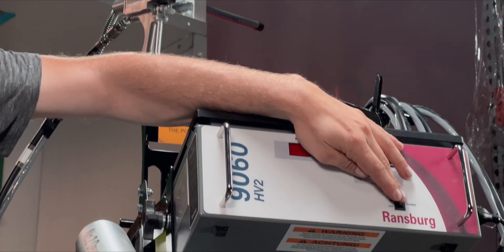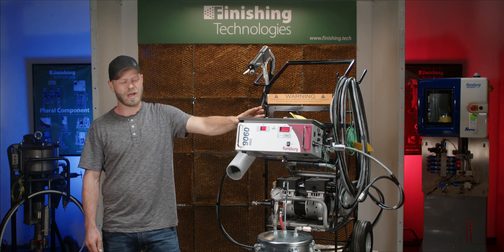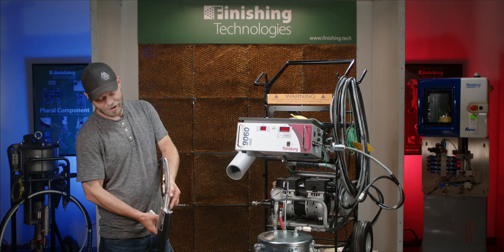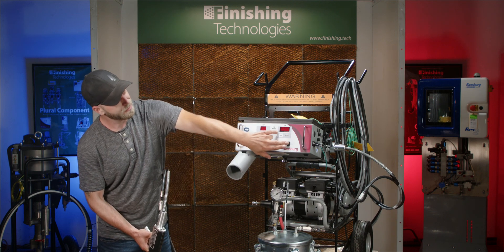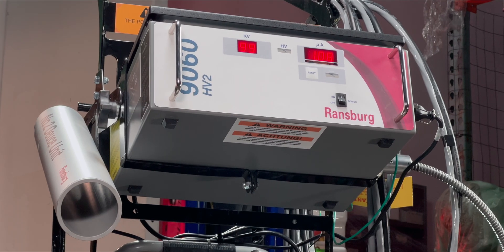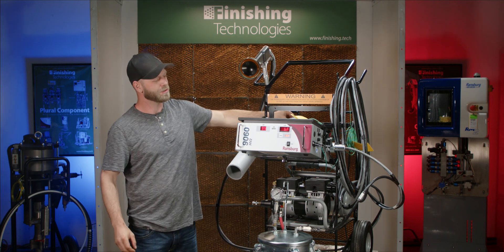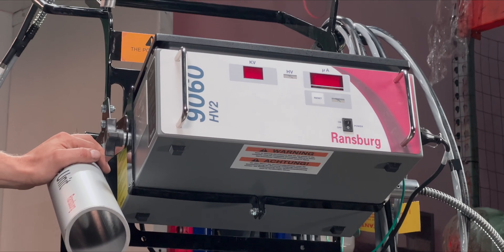Start by turning on the power supply with the switch in the off position on the back of the applicator. After approximately one minute, the system will do a boot-up systems check that allows for the system to be turned on safely without creating any boot faults. On the back of the gun is an on-off switch for turning on the electrostatics. With newer model units, if the gun switch is flipped too soon, you will get a boot fault. On older units, they did not have this feature. We strongly recommend that you wait that minute prior to activating the gun, or an alarm may show on the faceplate.